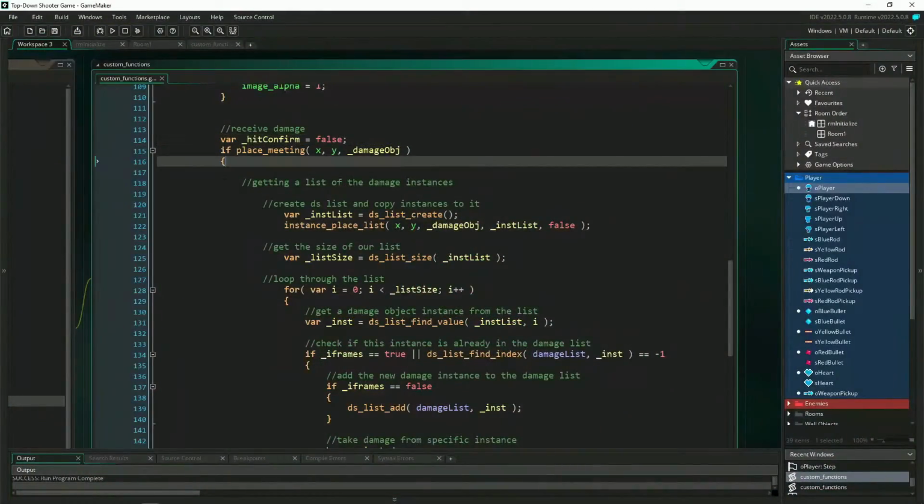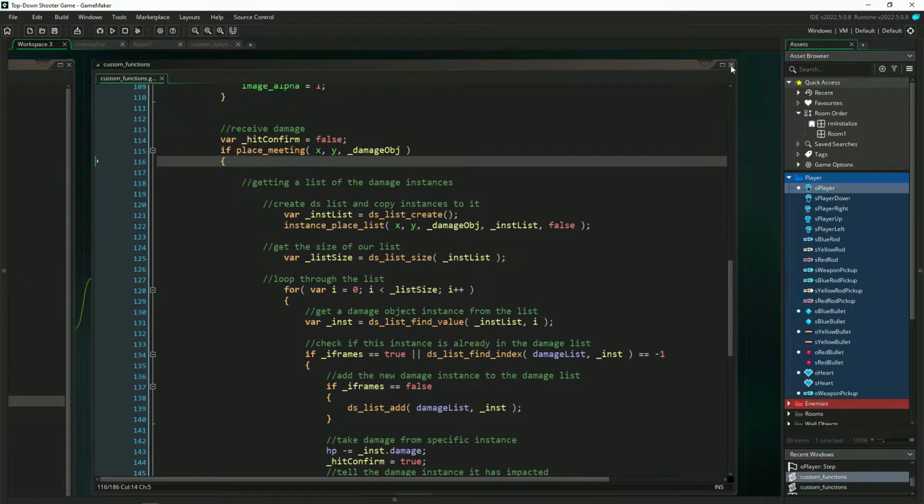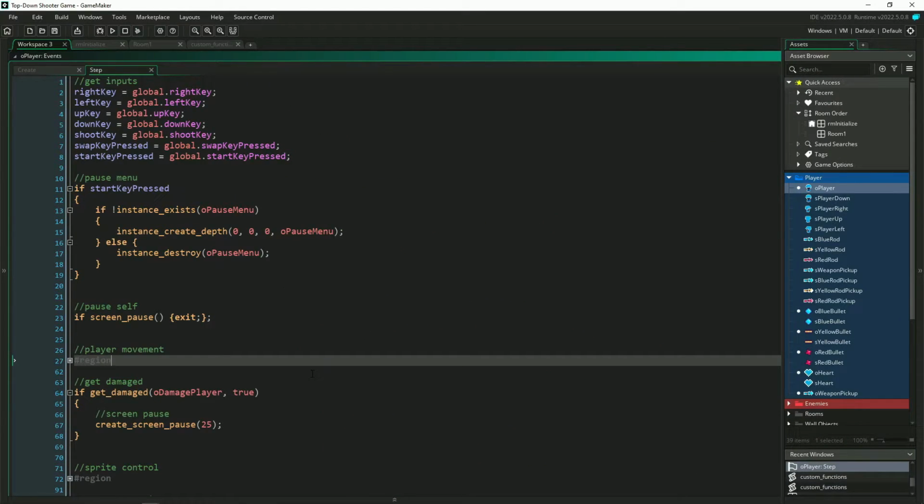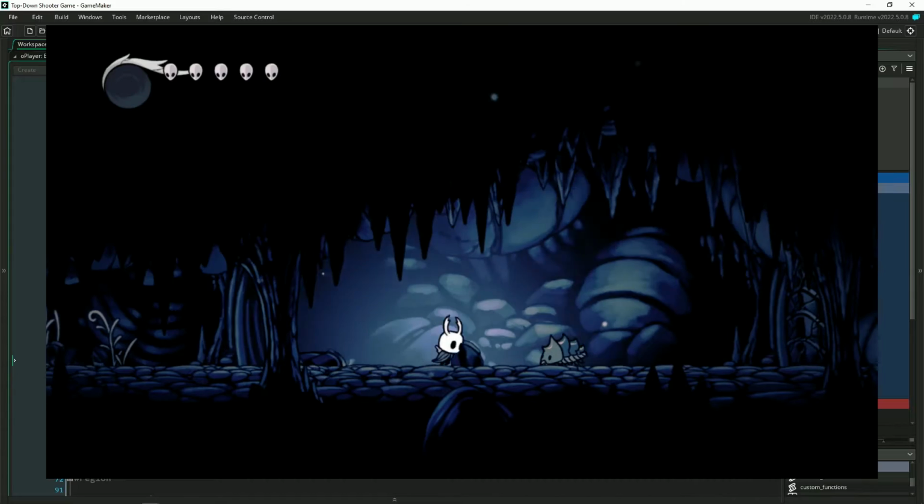But also from a creative standpoint, I actually really like it whenever games have a big hit pause value like that. I don't think it's right for necessarily every game, but for a game like this with a bunch of stuff going on screen, and the player isn't having to do a lot of precise inputs, so a hit pause won't interrupt anything that they're doing. I like the impact that a big hard freeze has, and especially whenever you start coupling it with a heavy screen shake and maybe a vignette or something like that, you get something kind of like Hollow Knight where when you get hit, it feels like a big hit.